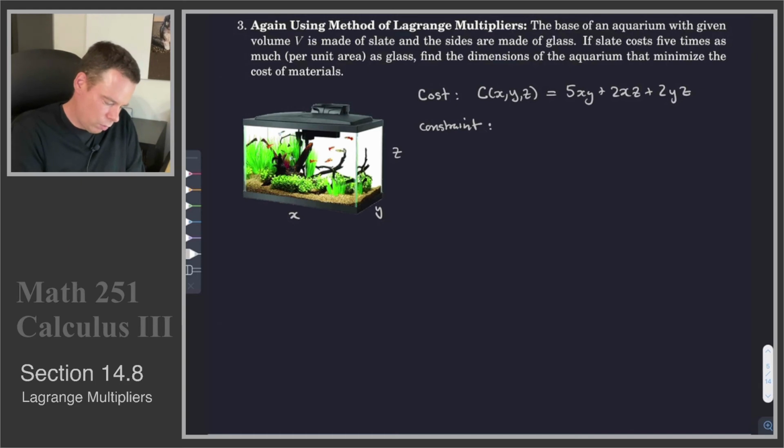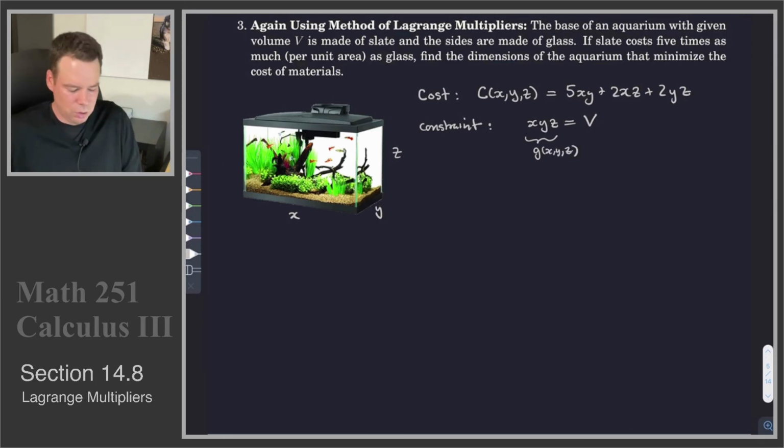And then we have our constraint. And our constraint was our volume equation. It was xyz is equal to this constant V. So we can call this g of x, y, z. That's our constraint. G of x, y, z is equal to a constant. In this case, the constant is V. So there's our setup. We're not going to solve for one variable in terms of the other and reduce the optimization problem to a new one in less dimensions. We're going to use the method of Lagrange multipliers.